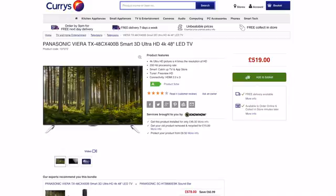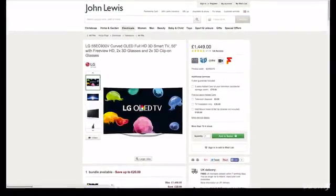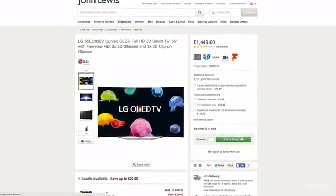The cheapest 4K TV from a known brand here, over 50 inches, is another Panasonic Viera TV for only £519. The OLED TVs are slightly more expensive compared to Best Buy: for a 55-inch FHD model you have to pay £1,609, and £2,499 for 4K. The 65-inch 4K models are currently going at £4,000. Again, the 55-inch FHD model seems like the most reasonable offer, but I would buy that from John Lewis as their price is only £1,449.